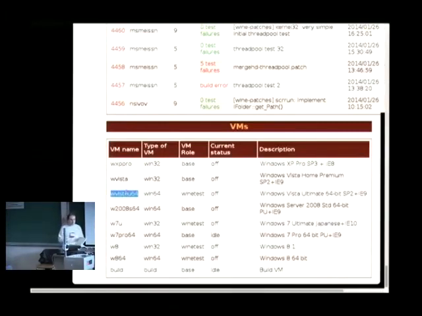One of the things I want to do is to have multiple snapshots per VM, so that ultimately you'll be able to test in Japanese or Arabic: you just pick the right snapshot, run your test, and test that configuration. Those VMs are sometimes a bit annoying to set up. Like the Windows Vista one, I don't have all the languages installed, because when I install more than a couple of languages, Windows Update breaks and I cannot install the rest. But I'll figure it out at some point when I have time.